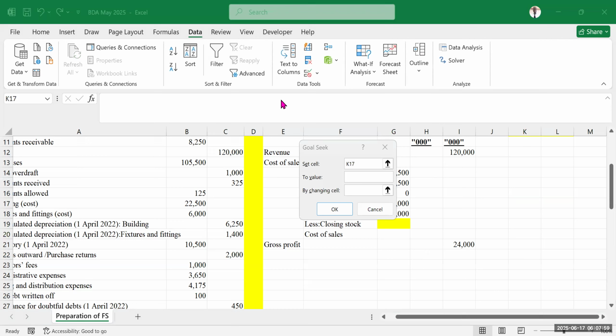V, tell us what are the variables in our goal seek? Which cell are we setting to what? And which cell are we changing? V is saying we are setting profit to 0.